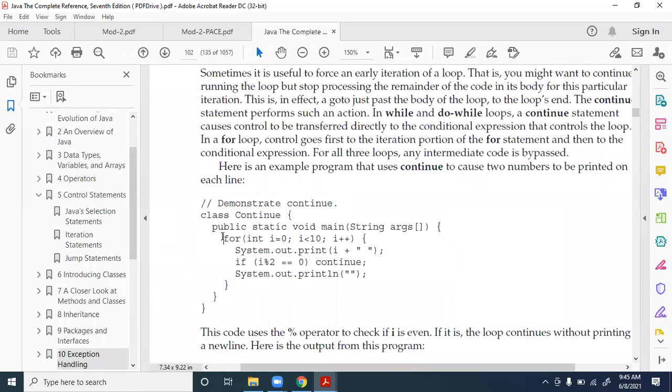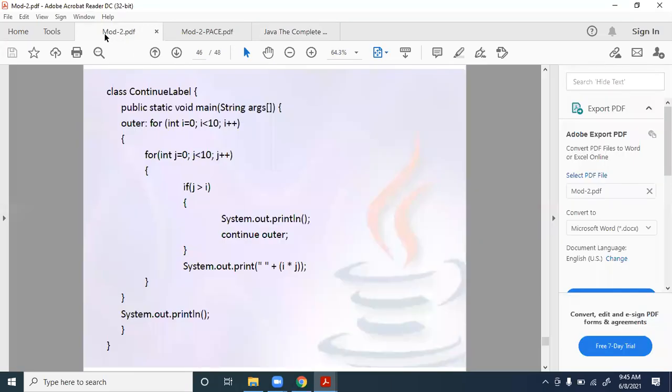Okay, I think we have a different program to continue with. What did we write there? Continue outer. This code is a little different from the earlier one. So continue outer is there here. I think we might try to copy from here only because it doesn't seem to be there.